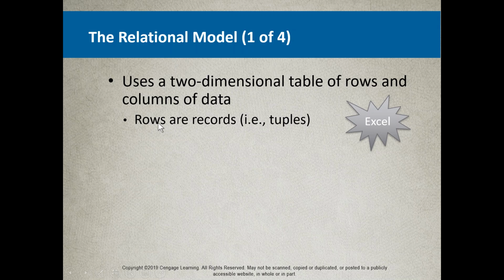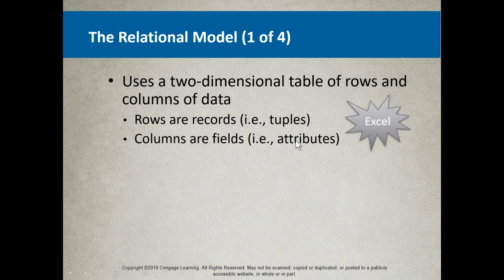But anyway, rows are considered records, and the individual columns are fields. So if you think about Excel as A, B, C and then 1, 2, 3 down the sides, those are fields and records of information, which is basically a two-dimensional table of information. Columns, sometimes they call them attributes. I never use these terms of tuples and attributes.